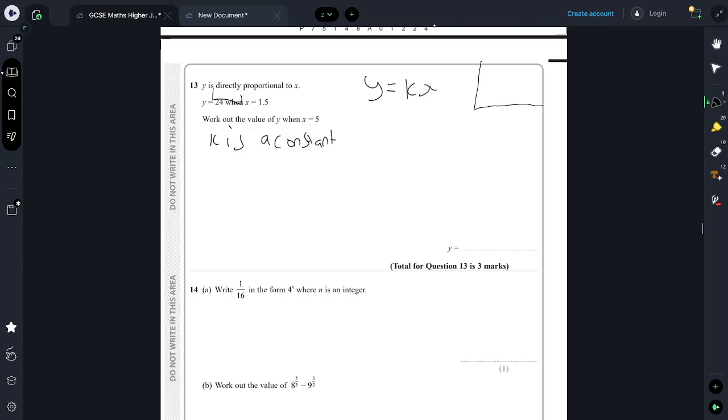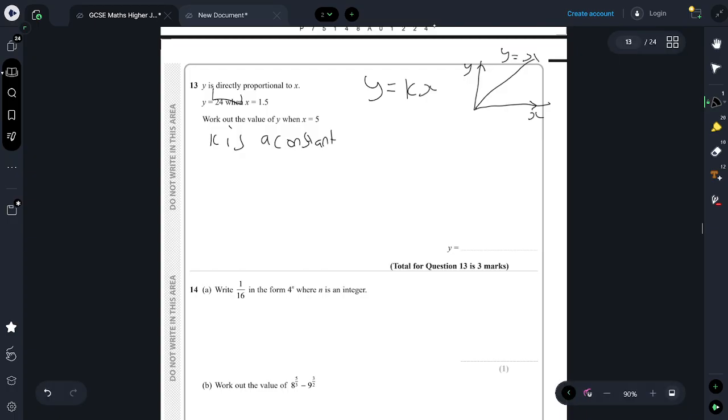The reason for this is it looks like the graph y equals x, right? It looks like a straight line. And it is, because what's happening here is if you increase x, on the x-axis, y increases as well. And likewise, if you decrease x, y goes down as well. So it's almost like the scatter graph relationship question. If one variable increases, the other has to increase with it, and that's all direct proportion is. If one goes up, the other goes up. Likewise, if one goes down, the other goes down.